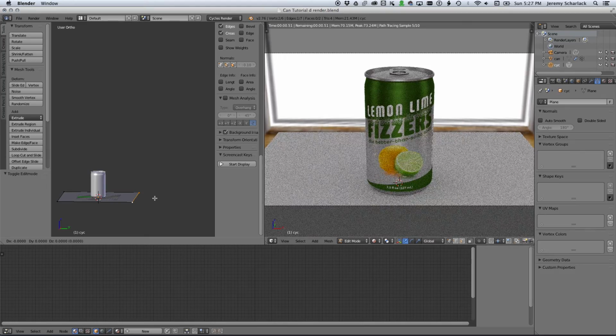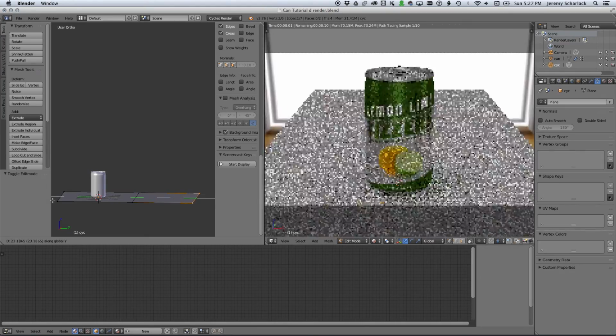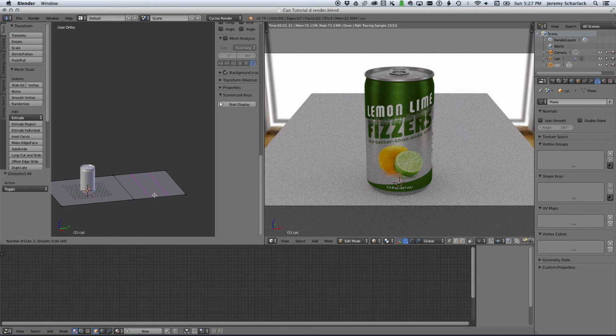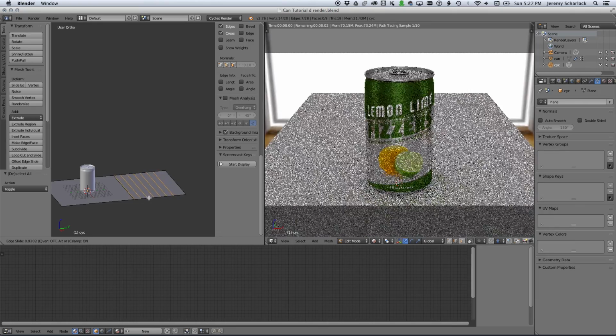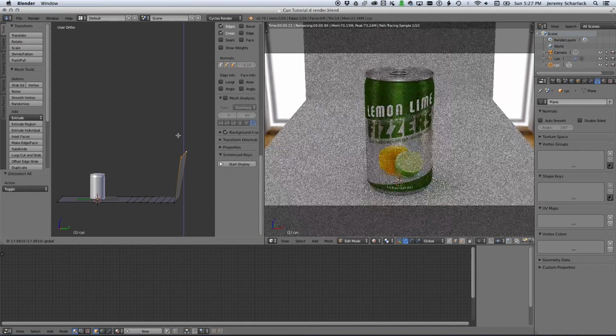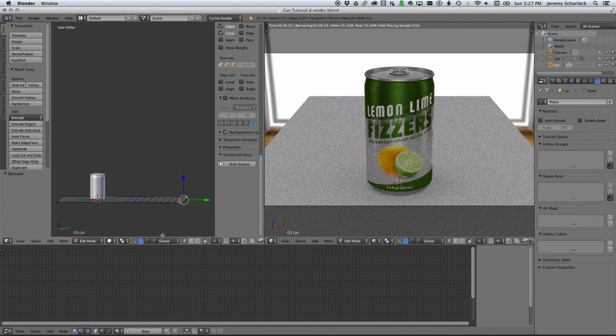And I'm going to extrude backwards, which is Y, way back. And I'm going to create a bunch of loop cuts there. All right, and so those are so I can pull this thing up. So I'm going to take this edge and I can pull it up. But if I just pull it up, that's not a good cyc.